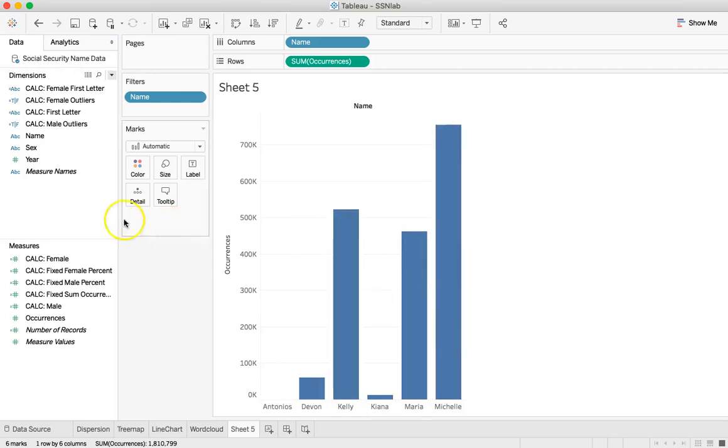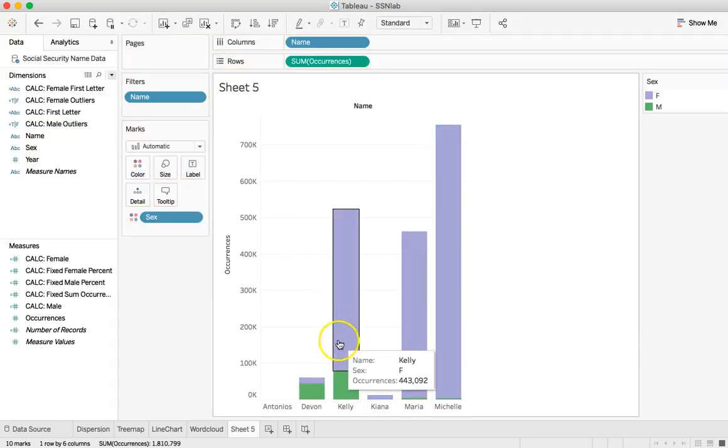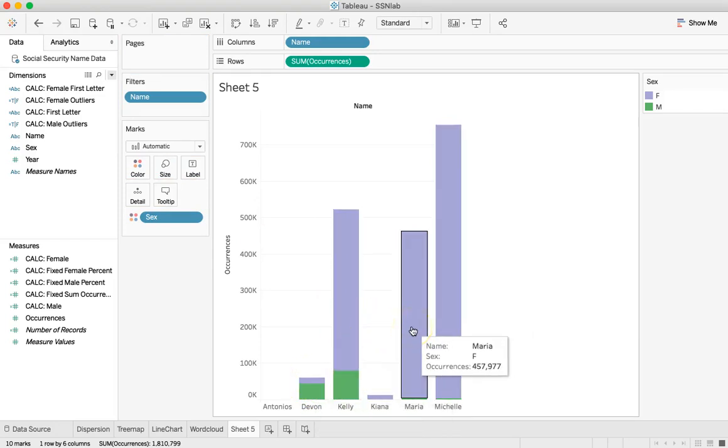So we also want to break this up by sex. So we want to know like what proportion of the total is male or female. So I'm going to drag sex over to color. And here we have fantastic, the breakdown by gender, but we still don't have our 100% stacked bar chart.